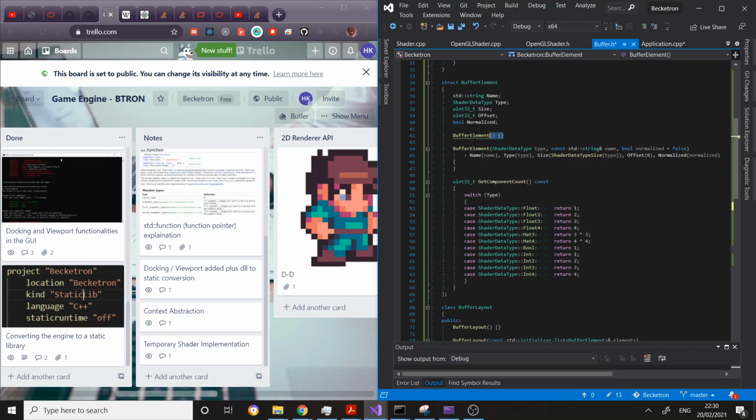So we always provide a default constructor, just in case we just need to declare this type and not assign it immediately. And then we actually provide these parameters, so shader data type, the name, and whether it's normalized or not. Clearly that's not a compulsory parameter, so it's going to stay false if you don't provide anything. And then it basically initializes those with the values passed in, and for some of them it just calculates it or just sets it to 0 in case of offset.